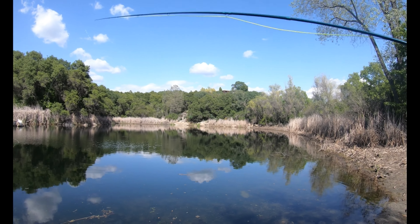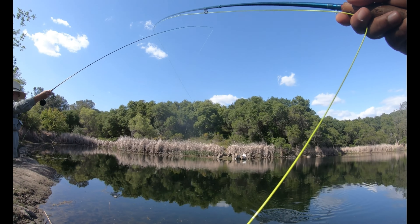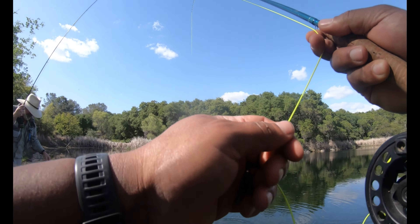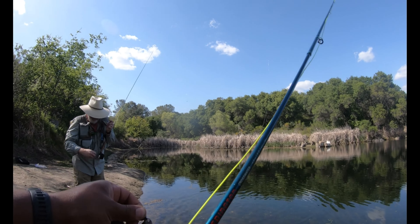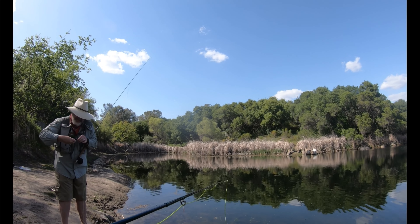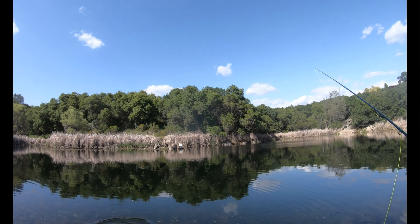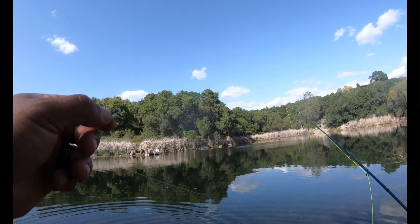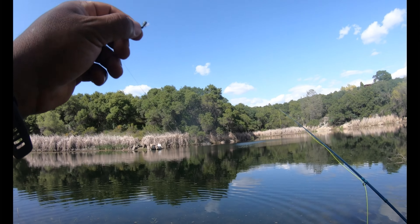Good luck heading out. I can see a bass has already spotted him. Mine barely counts as a fish — mine counts as bait. That almost looks like the exact same fish. The other one was bigger — no, the other one was like twice the size. That's on the small end of keeper. That was cool. I think we've had a fly double before — definitely had a double on, yeah.